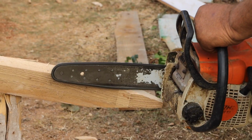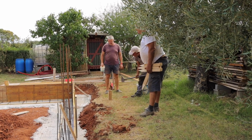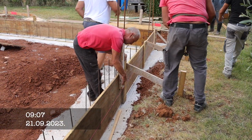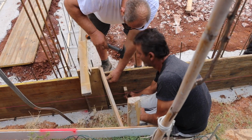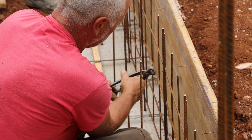How is it? The wedge, yes, the metal wedge that will connect the ties. But they also connect all of this form from the outside, and we reinforce it so it doesn't flip over when the concrete comes. They use the string here to check that the form is straight, because later the reference for the bricks will be this concrete wall. So it's of the essence that it's straight.